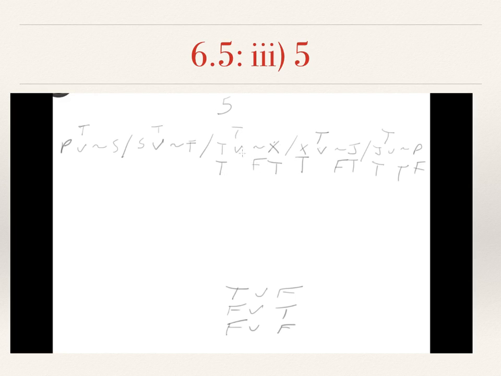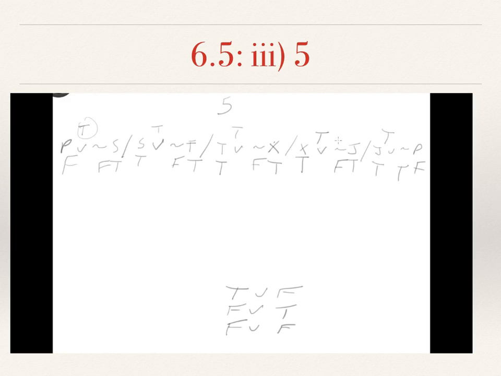If we had false or false, that would make it false. So now we have a truth value for T, it's true, gets negated as false. And so S has to be true again. And so S is true and gets negated as false. But we had assumed P was false over here in order to make it true, and false or false would make this false. So okay, that way it didn't work.